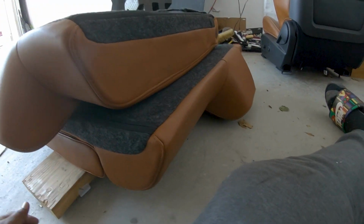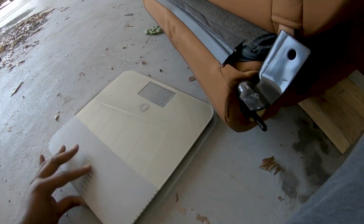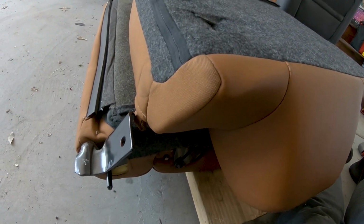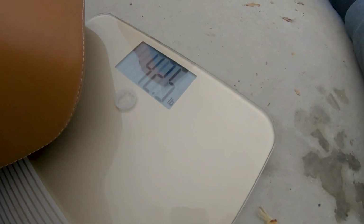All right, that should be it. Let's see what we got. See what we got, boys. Oh, I must have messed it up. Man, gotta do it again. It's on there now. Give it 2, 3, 1. What we got? 42.5, guys, 42.5. And we gotta remove 6.7. All right, let's see what we got.